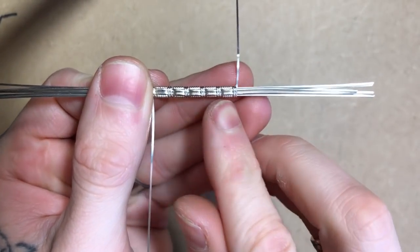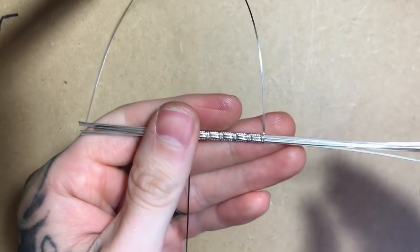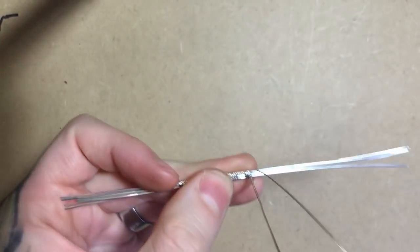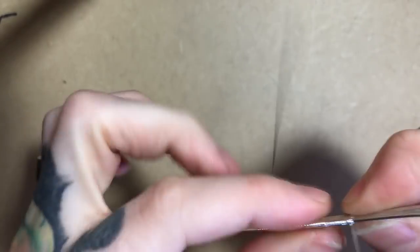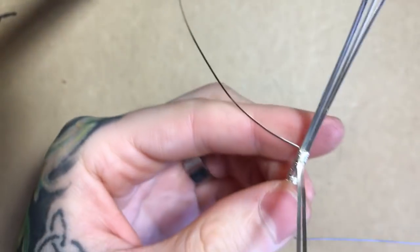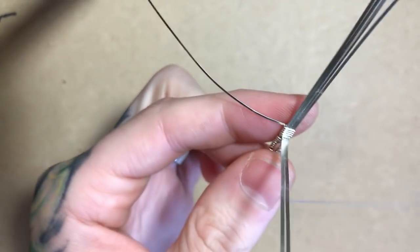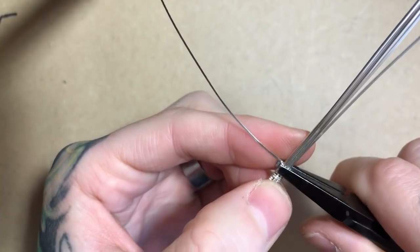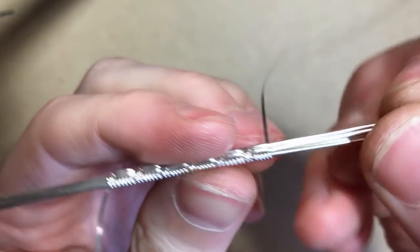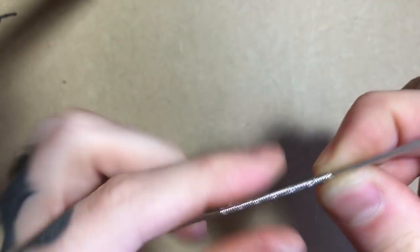I went ahead and did four more sets of the pattern on the right side. I'll do one more set on this side, walking you through it. I want to make sure that I bend those at 90 degrees up first before wrapping five times around my squares. It's important to flatten the wires so everything sits comfortably in the coil as you work. I want to do the same with the half rounds — flattening them on top and pinching just after the coil stops, forcing that wire into shape so it'll sit flat along the ring band before coiling it into the pattern.